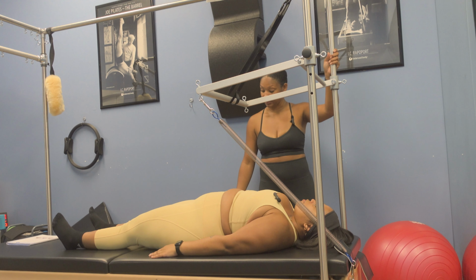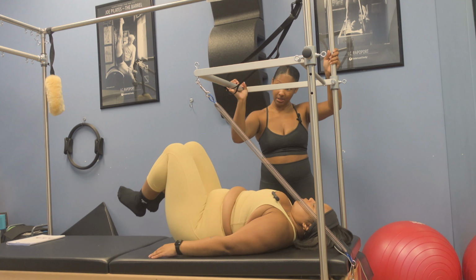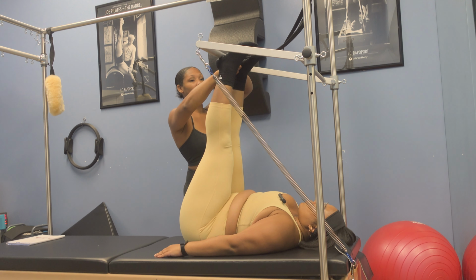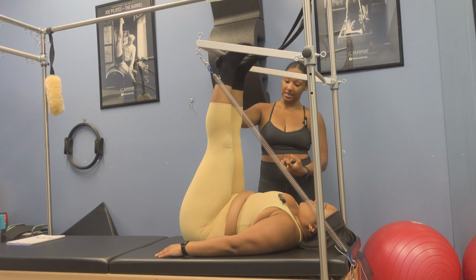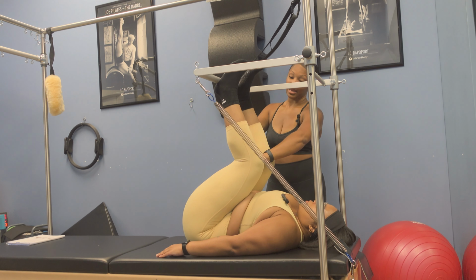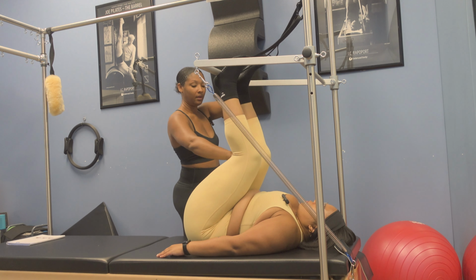Sides, inhale, knit the ribs together, bend the knees, bring the heels of the feet to the bar. It's about a fist apart. I really want you to squeeze through that inner ankle and keep even weight on both feet. Now from here, you are just going to extend and then bend the knees, keeping the knees in line. Right, you see how you're swaying way out as I come down? Keep equal pressure into my hand the whole time.